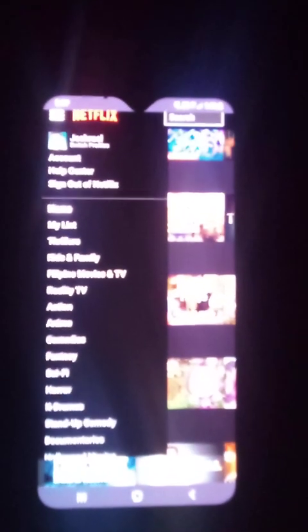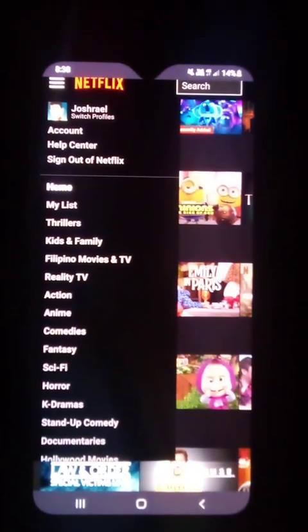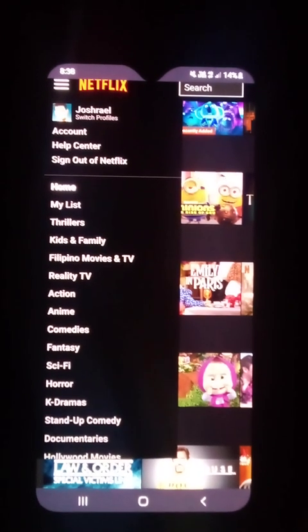As you can see here, the navigation bar that they have is... I'm just going to focus my camera because the screen is getting blurred.